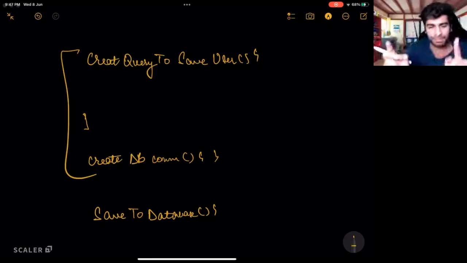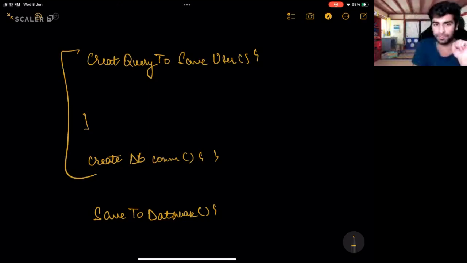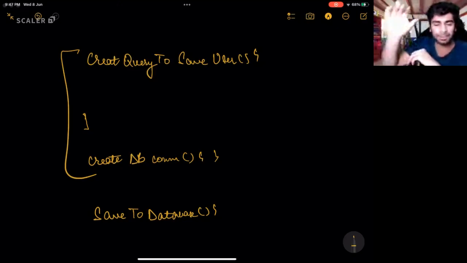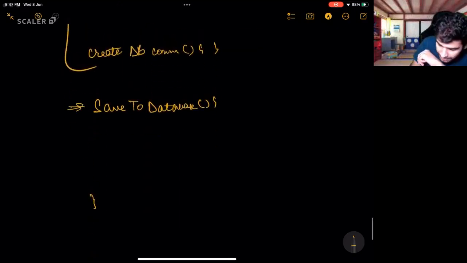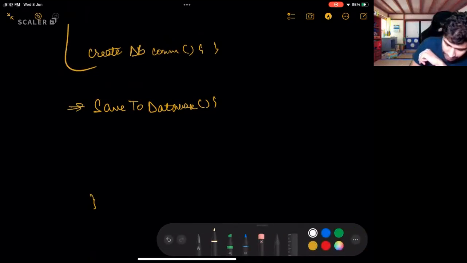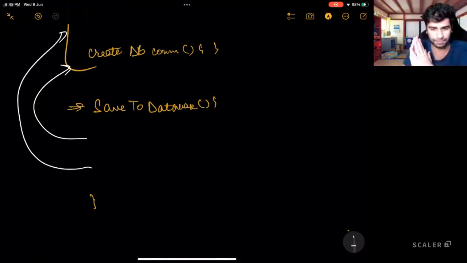A monster method is a method that is having the code within itself to do multiple things. Instead of having monster methods, what should you do? You should break a monster method into multiple methods, and the original monster method should delegate or should internally call the other methods. Is that okay? Prince, I will get to that very soon.